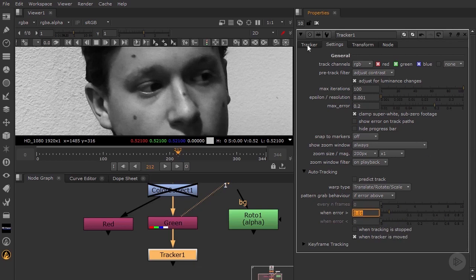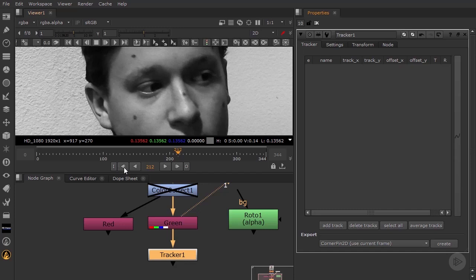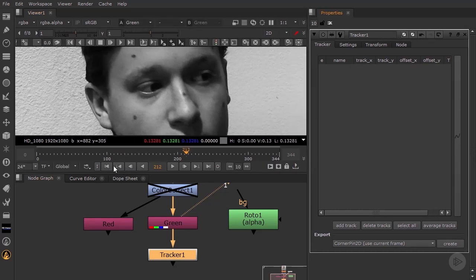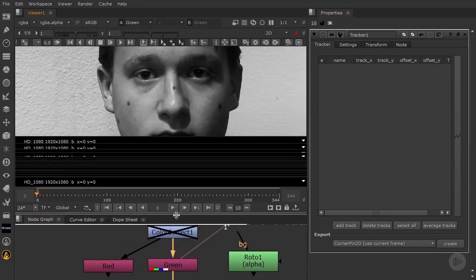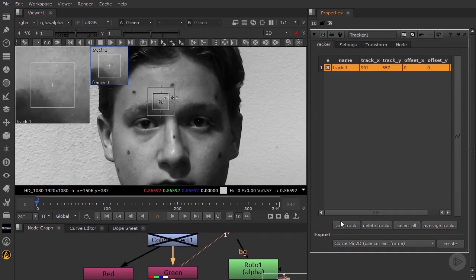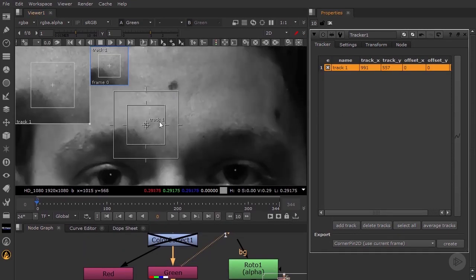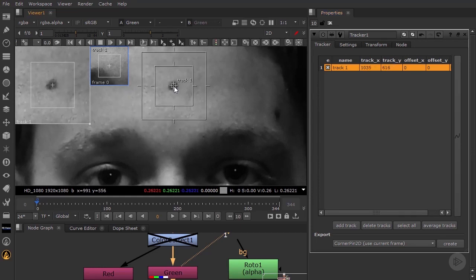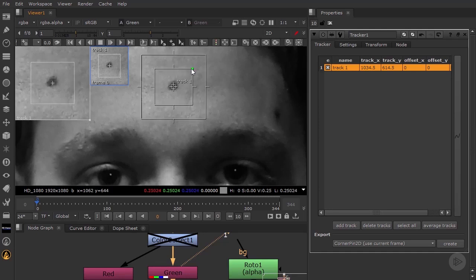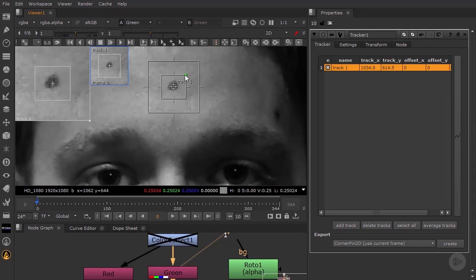All right, I'm going to jump back to tracker. I'm going to rewind to frame 0. Go ahead and give myself a little bit of space here so I get my buttons back. And I'm going to hit Add Track. I'm going to choose to start tracking right up on his forehead here. That's an easy to see one, right there. And this inner square here, I'll always call them inner circles or inner squares, is going to be the actual pattern that's going to be tracked.